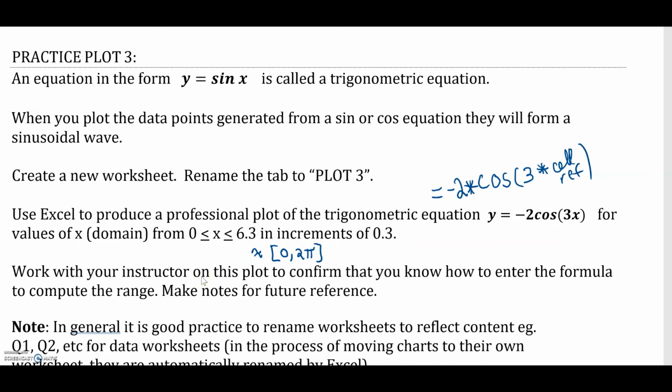If you were given a domain in degrees, you must convert it into radians before applying the equation in Excel, because sine, cos, and tan expect that your domain is in radians. And if you need a reminder of how to do so, make sure that you review the unit on angle unit conversions and recall that pi radians is equal to 180 degrees. So using our unit conversion factor method, we can convert a list of angles in degrees into angles in radians.